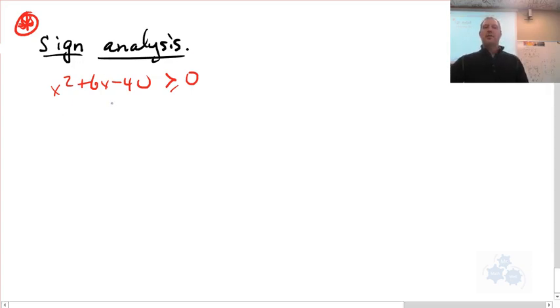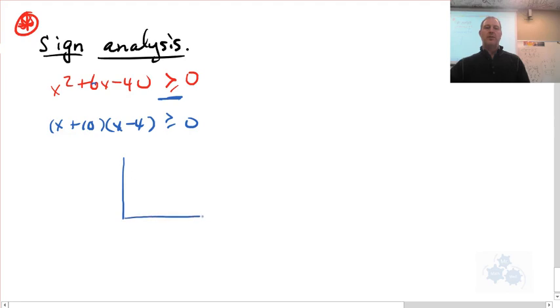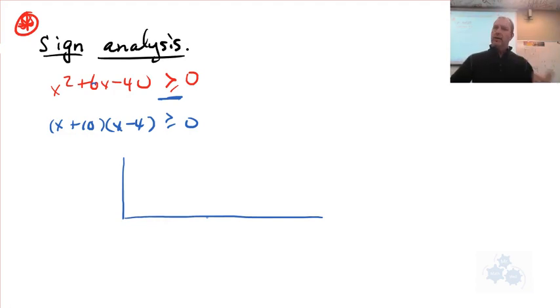So what you want to do for sign analysis is keep in mind that we are looking for an inequality, so a solution set including x values. And you do have to factor, okay? So the key to this is factoring. So again, x plus 10, x minus 4 is how this is factored. This is the same question that we just got finished doing. Now sign analysis is actually set up different ways in different textbooks. I'll show you how I do it in my classes, so you'll see this again in Pre-Calculus 30 if you're with me, and in Calculus 30 AP, 30L, all the calculus stuff. The textbook might lay it out just a little differently, so I'll show you how I do it.